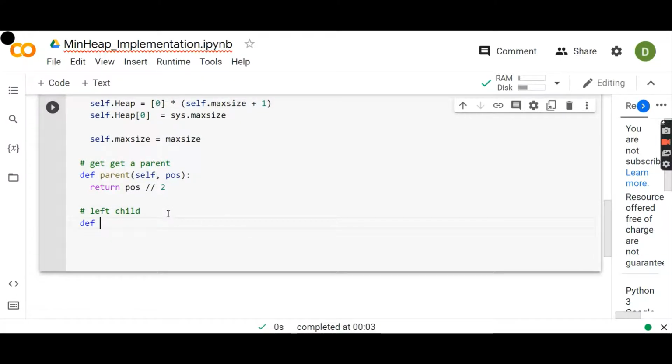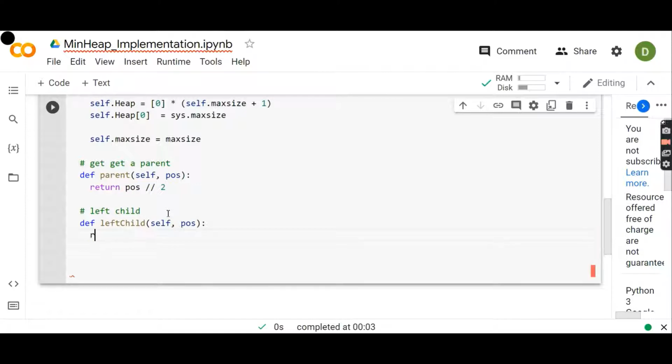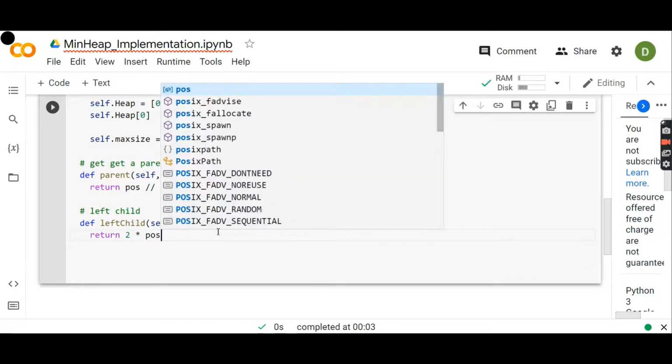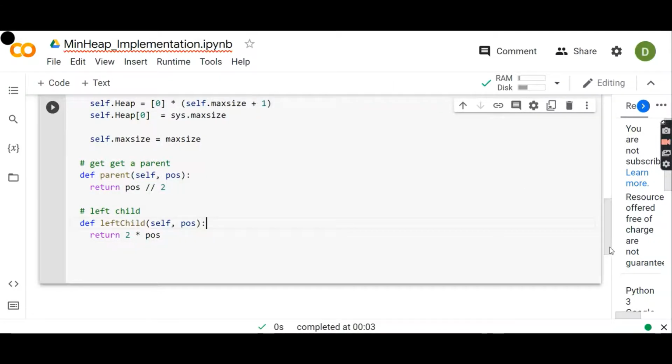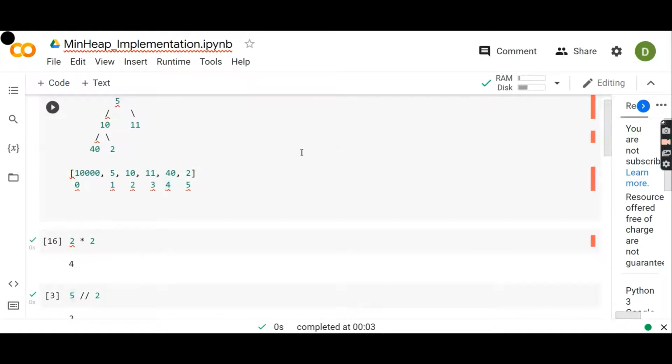So the left function is going to be def left child. We're going to take self and position, and we're going to return 2 multiplied by position. Why are we doing it this way? Let's go to the example again.